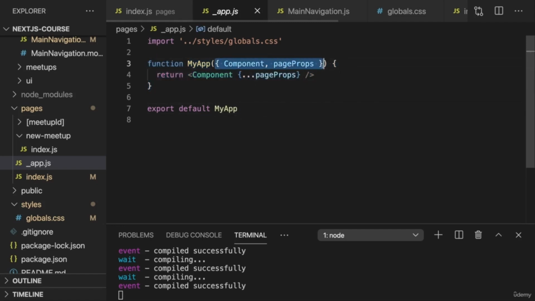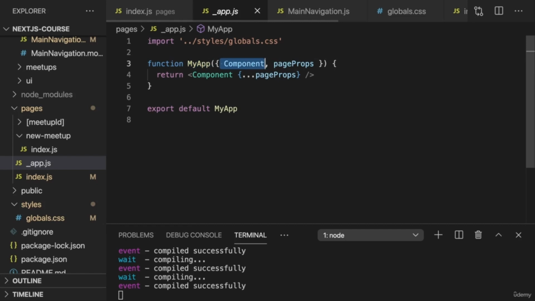It receives props and uses object destructuring here to pull information out of the props. And the information it pulls out there is a Component prop and a pageProps prop. These props are passed into this MyApp component automatically by Next.js, since Next.js is the thing using that specific component.